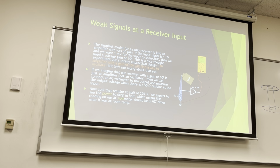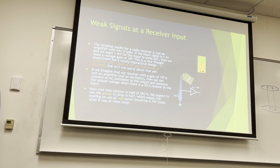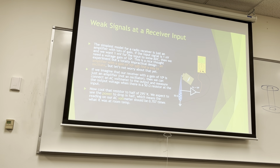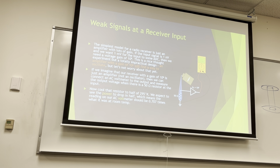That's another 0.7. So if you've got a 1 watt system over 50 ohms, how much is that in voltage? Right? You have some voltage squared over 50 that equals the 1 watt, right? So to solve for V, there's a square root of 2 in there. Right, so you're taking the square root of your voltage, which is why when we cut the power in half, our voltmeter is root 2 divided by 2. So we're not cutting the voltage in half, because that would cut the power to a quarter. We're only cutting it to square root of 2 over 2, which is 0.707, because the square root of 2 is 1.412 or something like that.